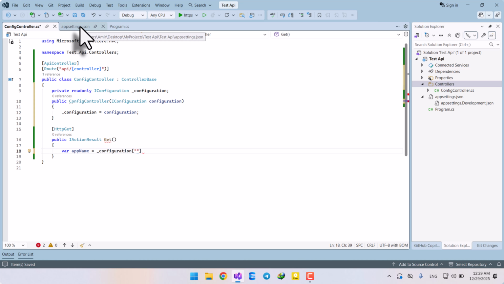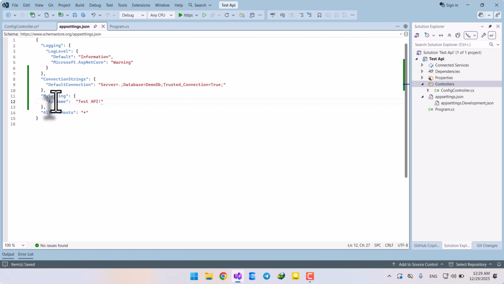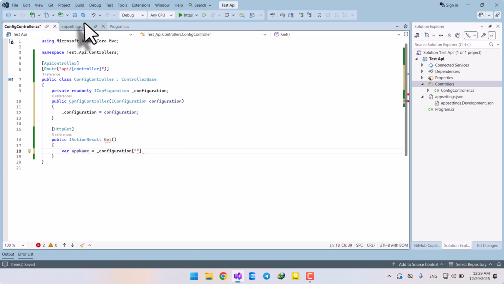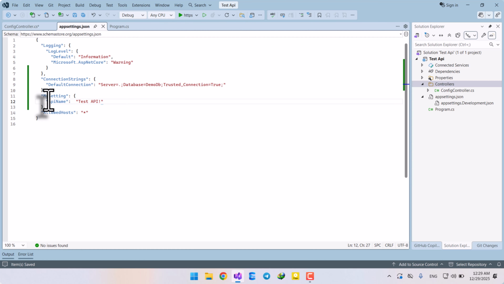So here we are looking for the app name, as you know. But because the app name is inside MySetting, we should also specify the path where this information is stored for getting that data.